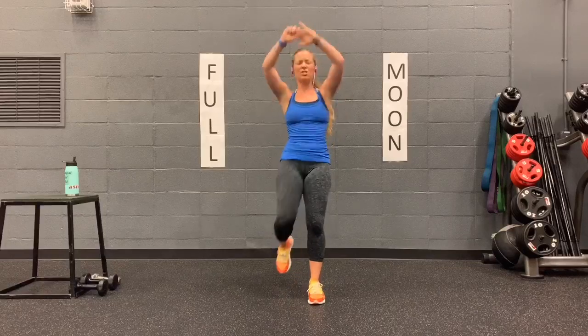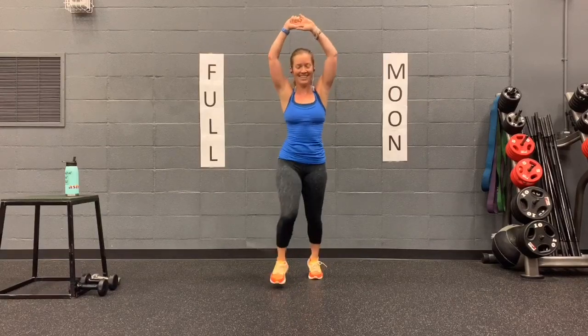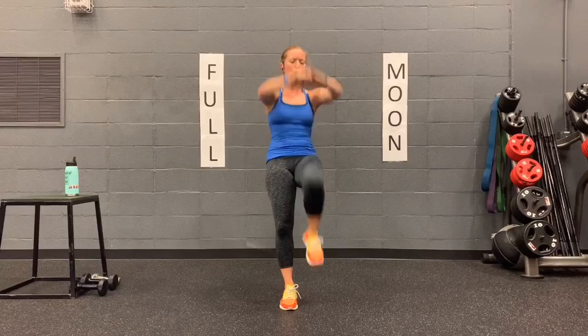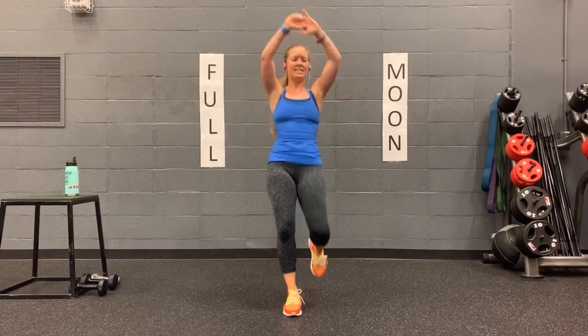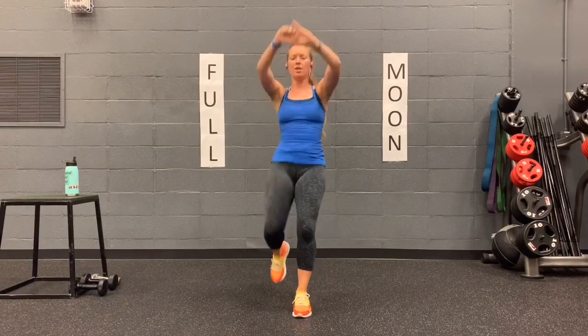Step, ooh. Get some abs in there. Crunch. Smile. Come on, full moon. We're almost there. Arms up. Hit it hard. 8 seconds. 3, 2, and one.